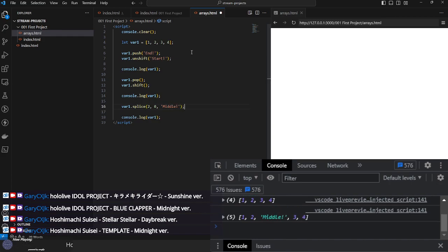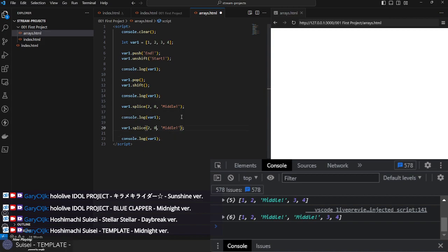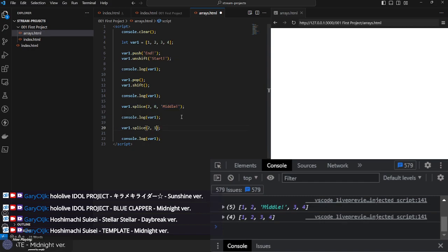And as we can see, it adds middle exactly at the middle. Okay, so let's just get rid of it again. It's at index 2, and we want to remove 1. And yeah, it's gone now.